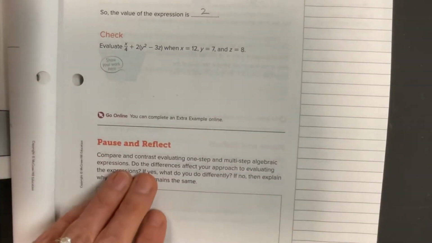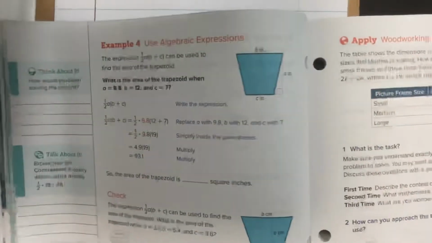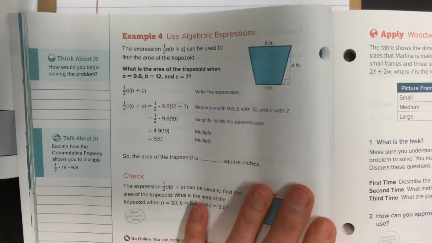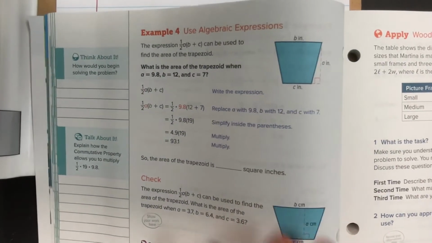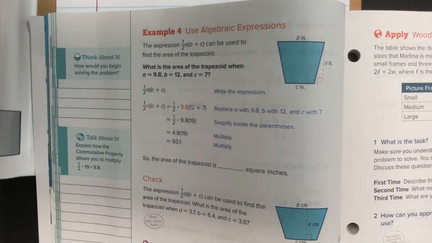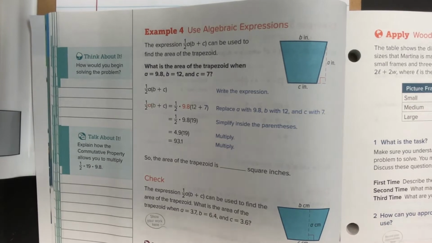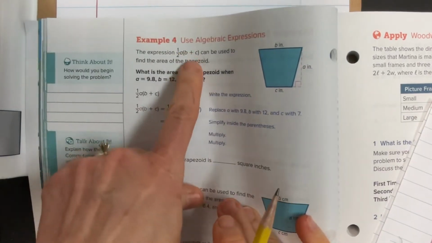Okay. Let's go to the next page. This next page ties in a little bit of geometry. And you can see in the figure that we have a trapezoid. I don't know that you've done a lot with trapezoids. But even if you haven't, it doesn't matter. You can do math problems that you're given with figures you don't even know if they give you the formula.